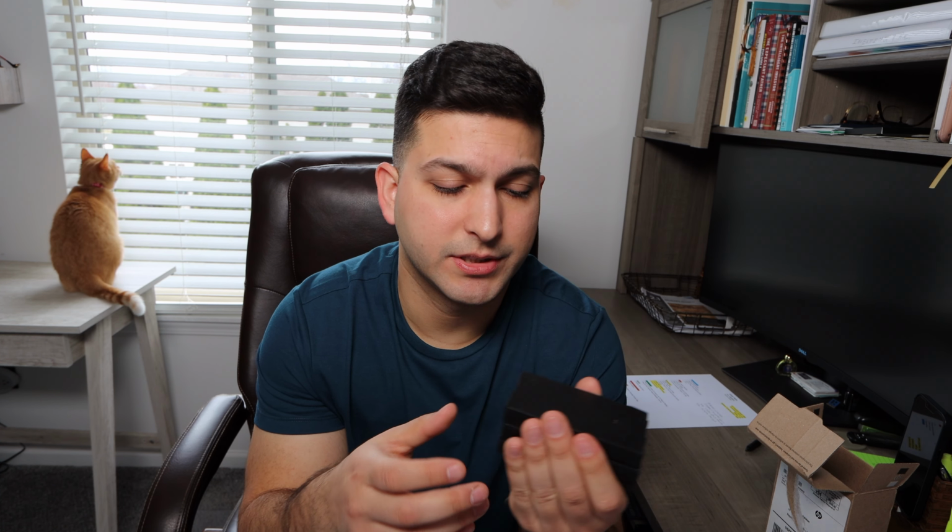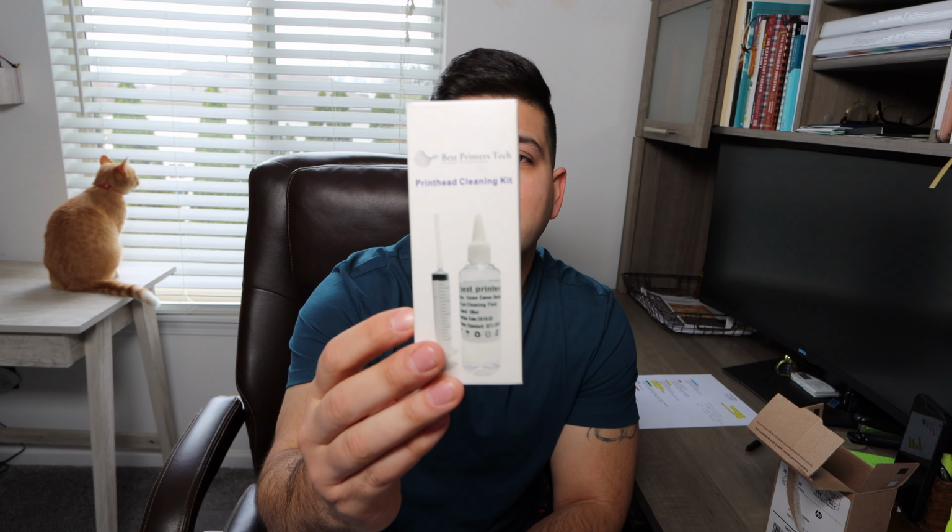If you run your ink too low, and these are completely full cartridges, you can end up damaging your print head and your print quality in the long run. Then, if that happens, you will have to use the Best Printers Cleaning Kit.